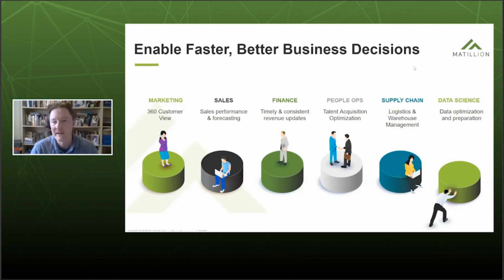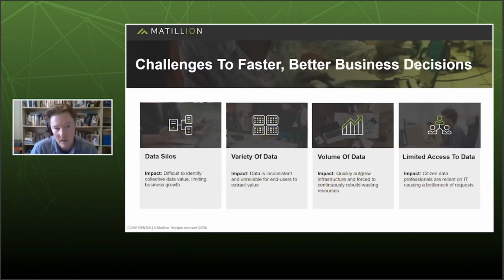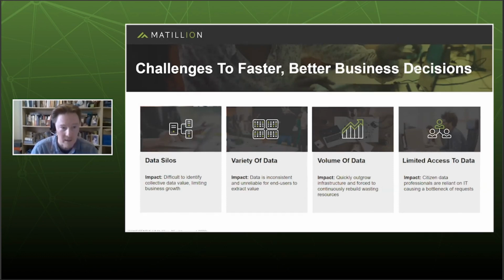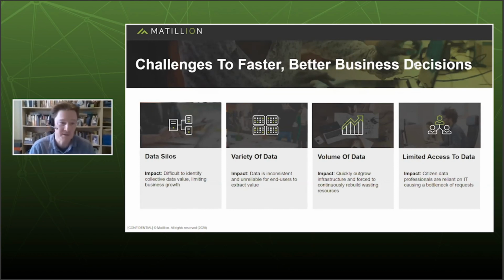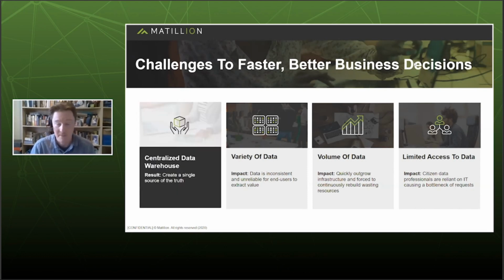So what kinds of problems are we talking about? Well, they tend to be broadly fitting into the four categories that you can see here. First of all, the source data that you need to get hold of in order to make those decisions is typically siloed and just spread around in lots of different places, difficult to get hold of, difficult to consolidate, and that can be a limiting factor. So one of the ways we try to address that is put that all into one place.